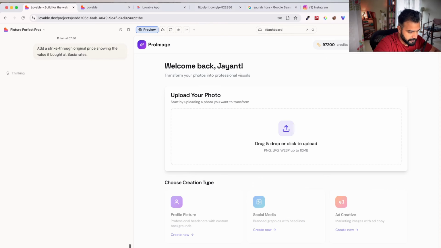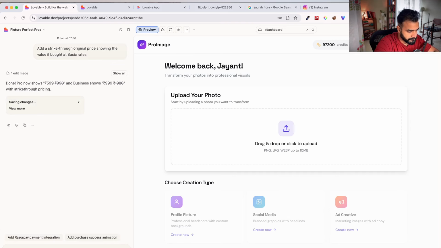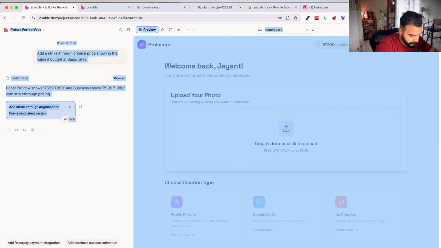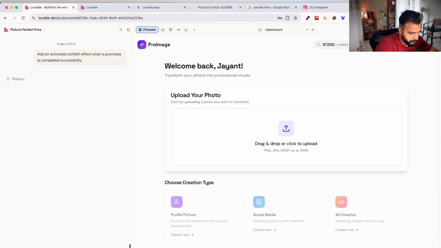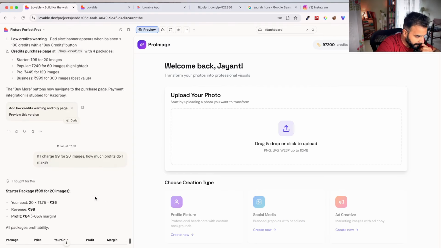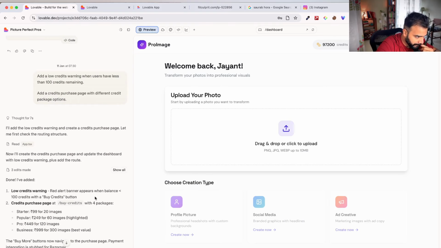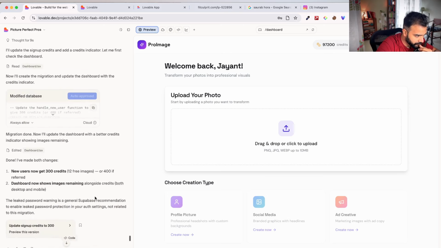I want to add a security verification system where I want users... Okay, since I am giving how many credits for free? 300 credits, which is almost 20 credits, I guess.